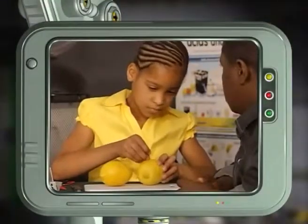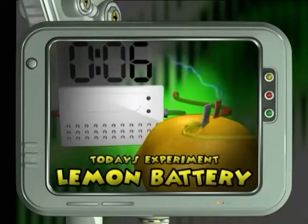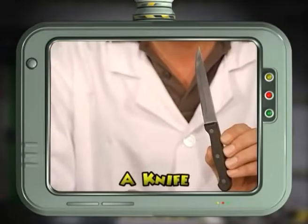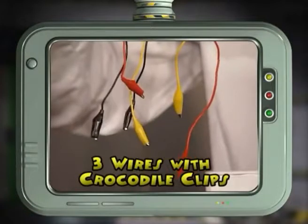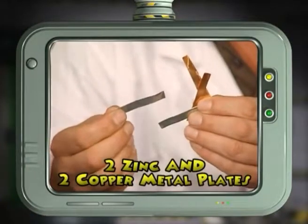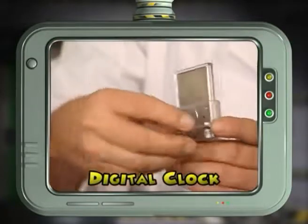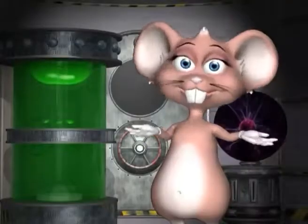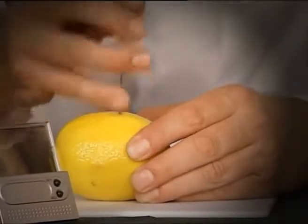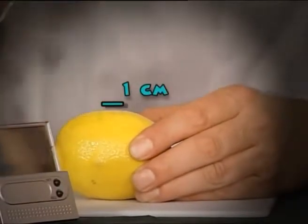Together with our studio members, we're going to be looking at electricity and how to produce a current using two lemons, a sharp knife, three wires with crocodile clips, four metal plates, two made out of zinc and two made out of copper, and a digital clock. Let's begin the experiment. Cut two slots into the first lemon, about 1 centimeter apart.